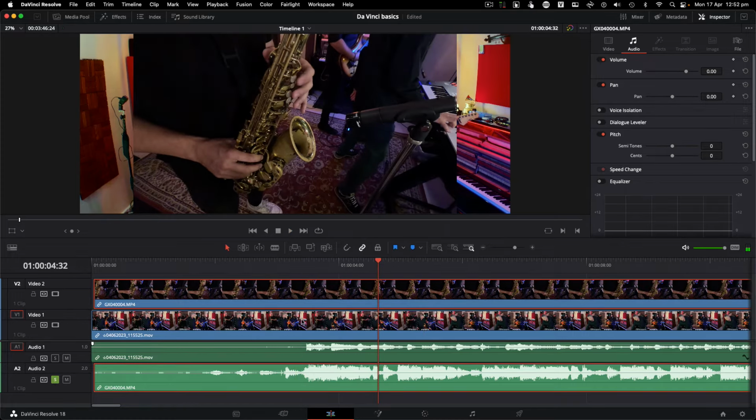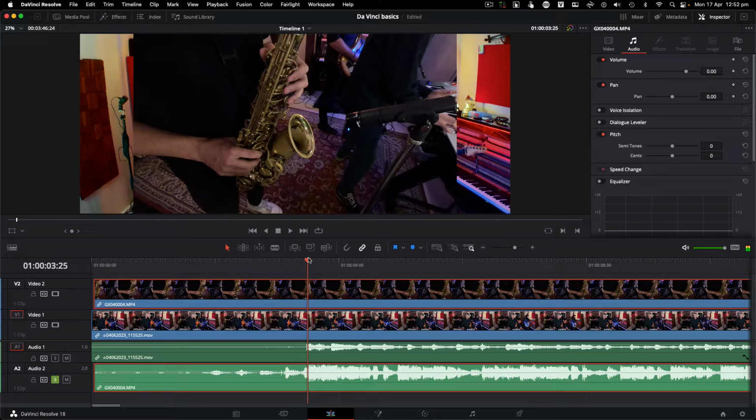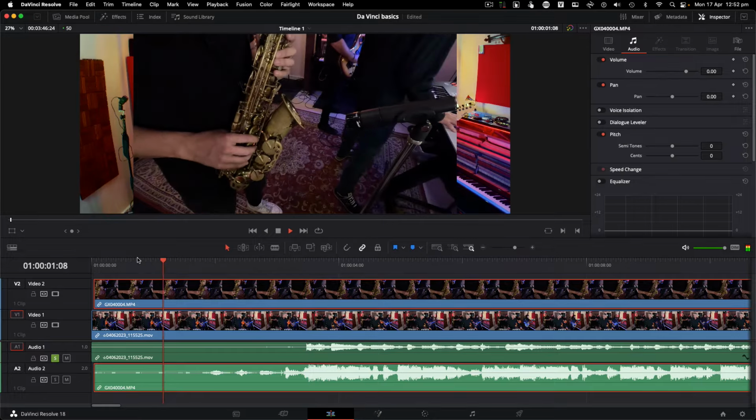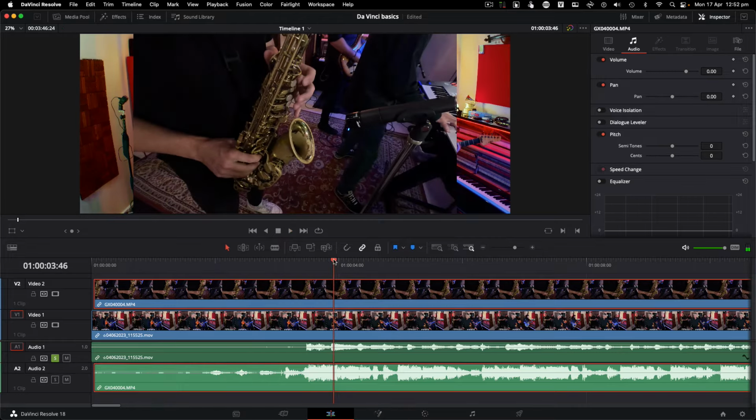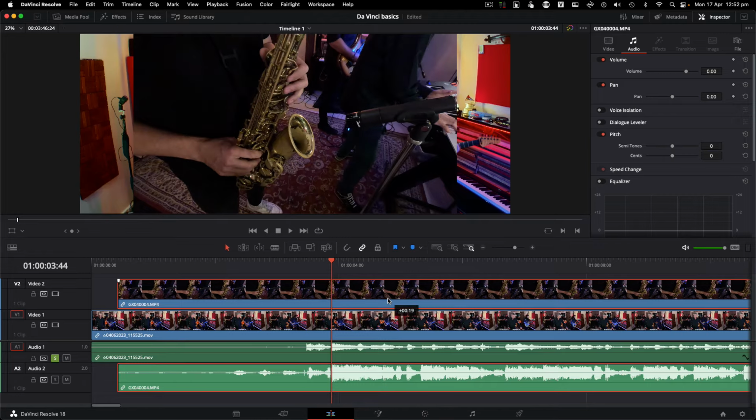There's our crash cymbal, the first beat's right there. Solo the other one and have a listen. 1, 2, 3, 4. That is where our first hit is right there. So I can just drag the right one into sync.